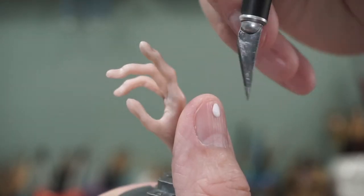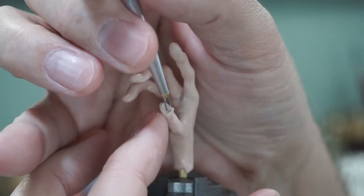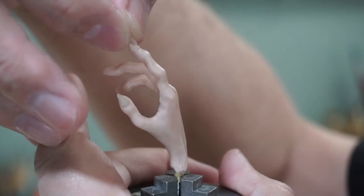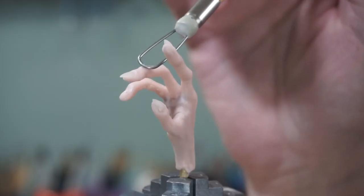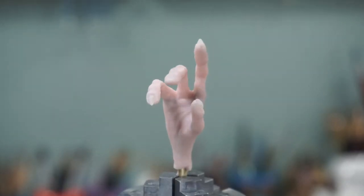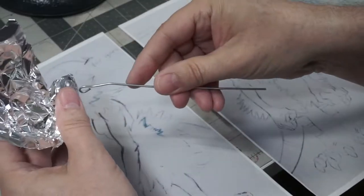Some fingernails out of Fimo clay and attach them to the hand. All in all, the hand that I did right here was about 6 hours worth of work. And now let's start to work on the head.